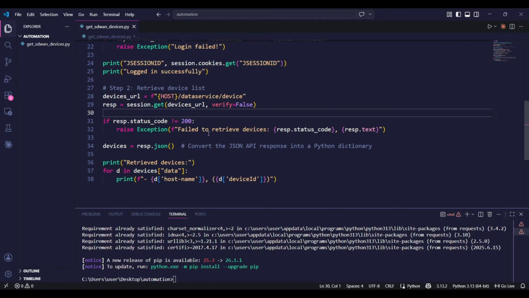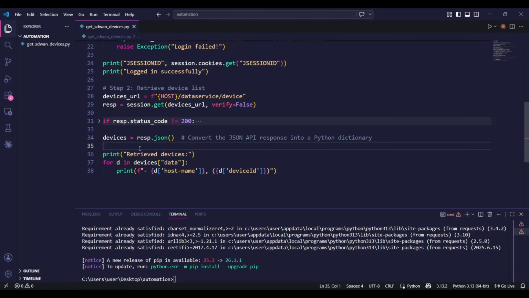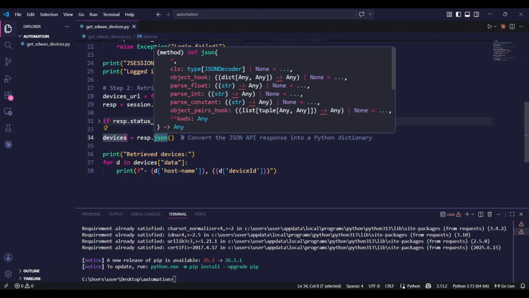If it's not 200, we raise an exception: failed to retrieve devices, with the status code and the response text. If this is not true, we save the response into a variable called devices. It says here, convert the JSON API response into a Python dictionary, so this is a dictionary because of that json method.